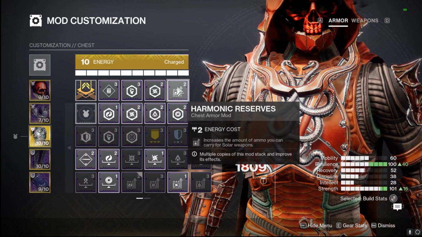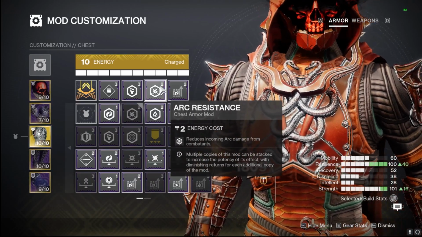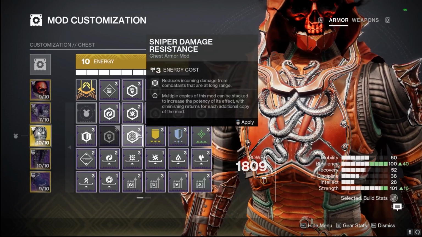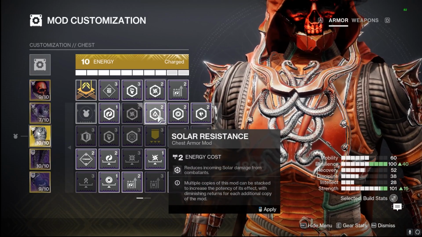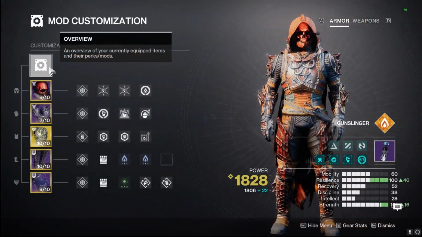Now for me, I'm using Harmonic Reserves, so our Galahorn can have a little extra shot, as well as Arc Resistant with Melee Resistant. You can change melee out for sniper or concussive, whatever you're going into. Same with Arc, you can change out for Solar, Void, Stasis, depending on what kind of enemies you're running into.